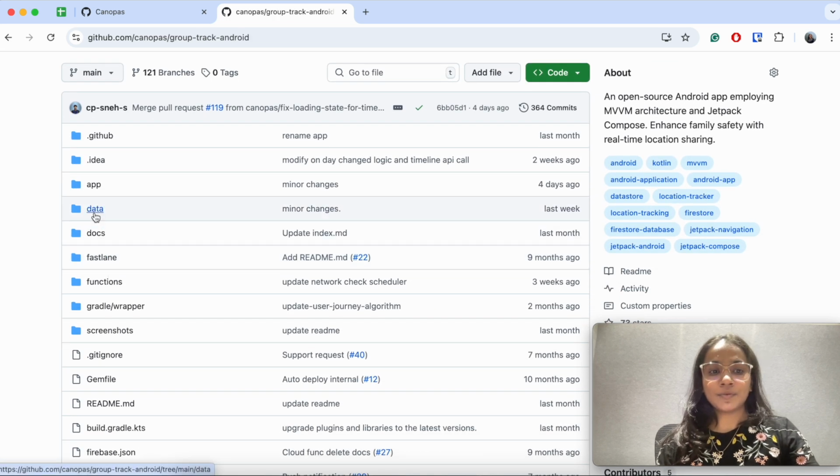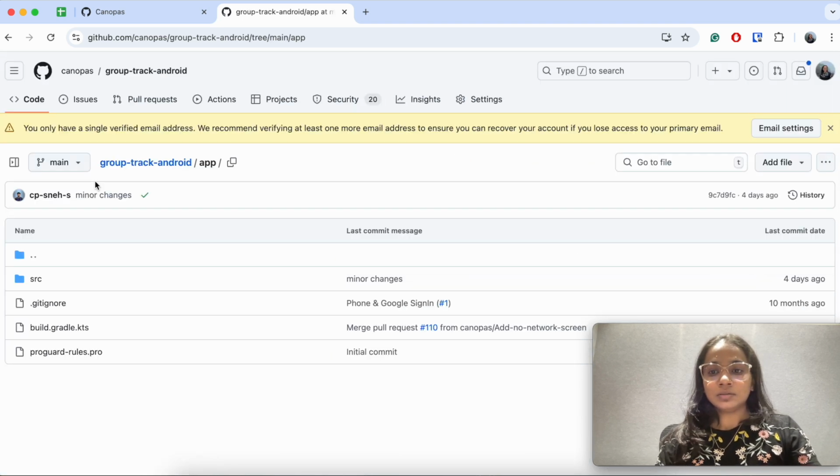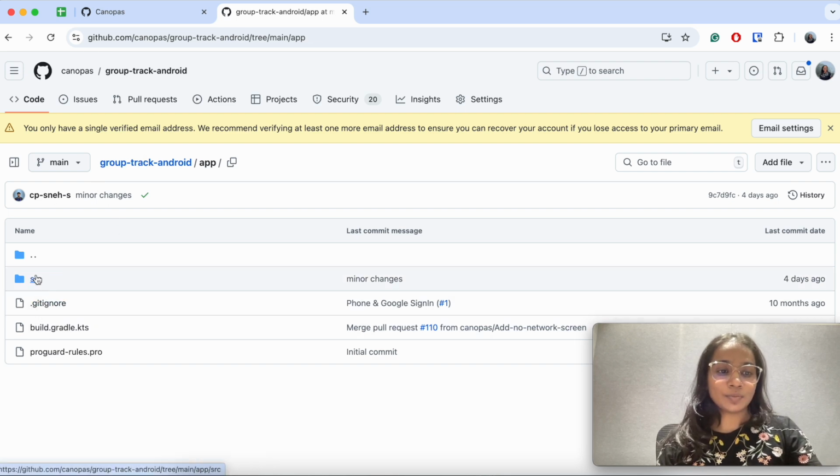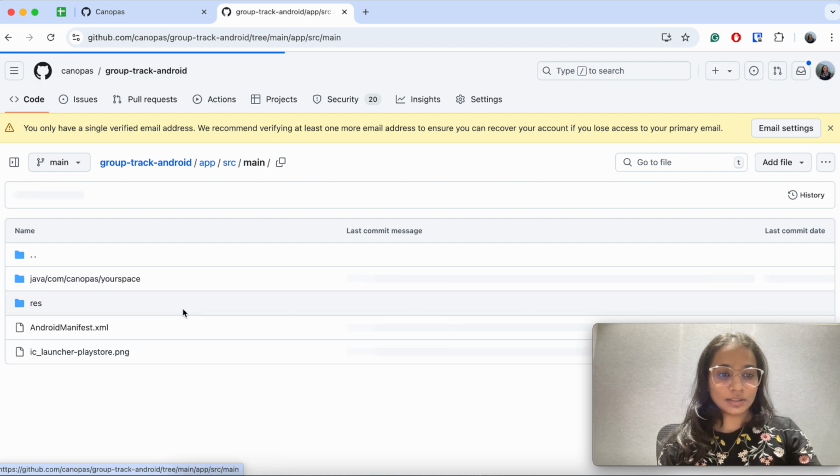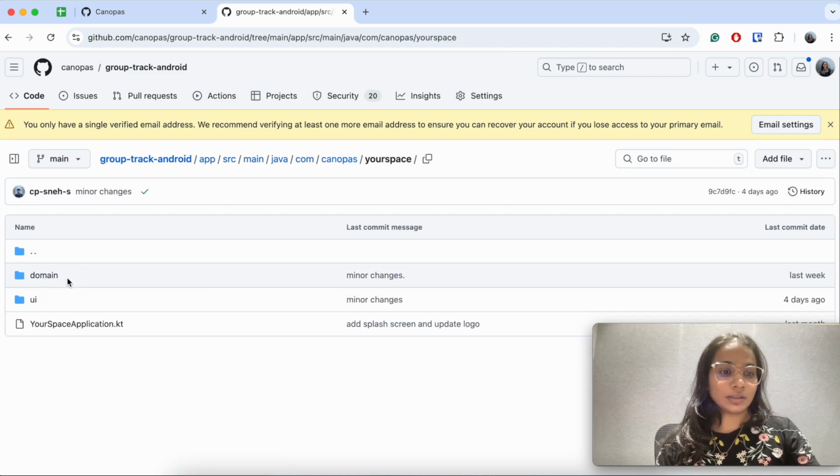We'll not implement everything from scratch. We'll use the colors and the typography theme of our original project. So let's see what we have here.